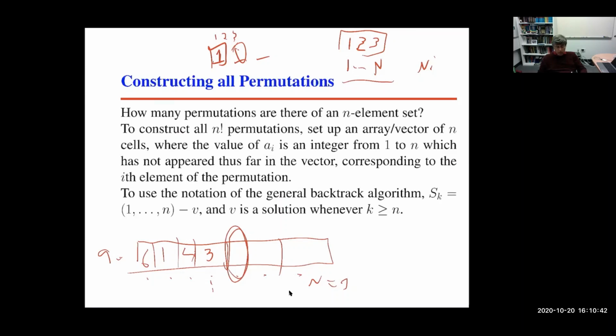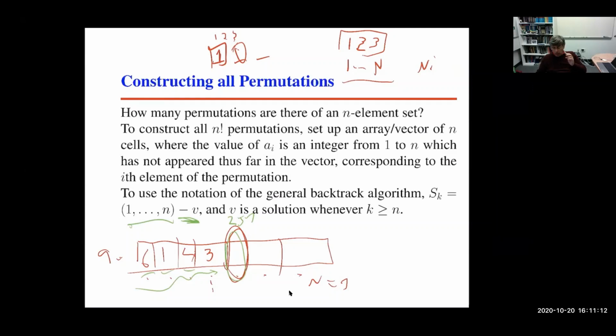I started it with 6, 1, 4, 3. What are my choices? I'm hearing it could be a 2, a 5, and a 7. Namely, out of all the numbers from 1 to n, which ones haven't I used so far? Those are my candidates for the next spot.